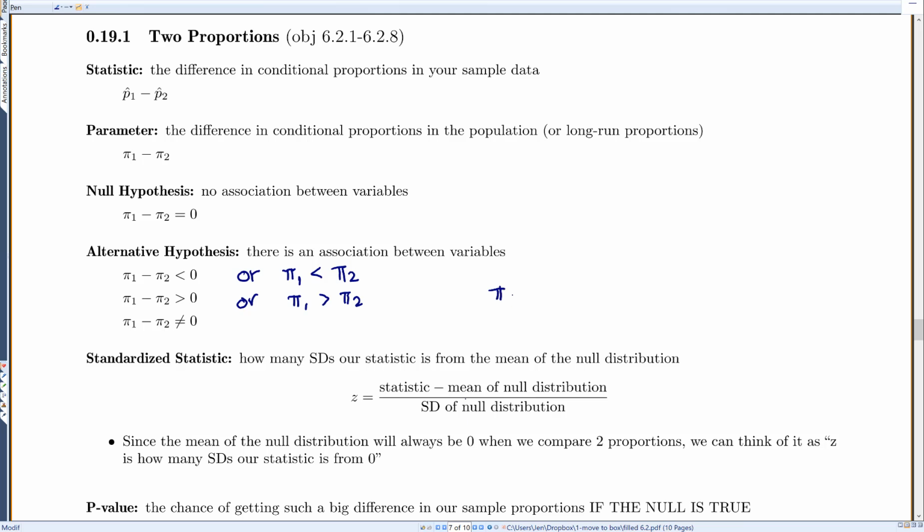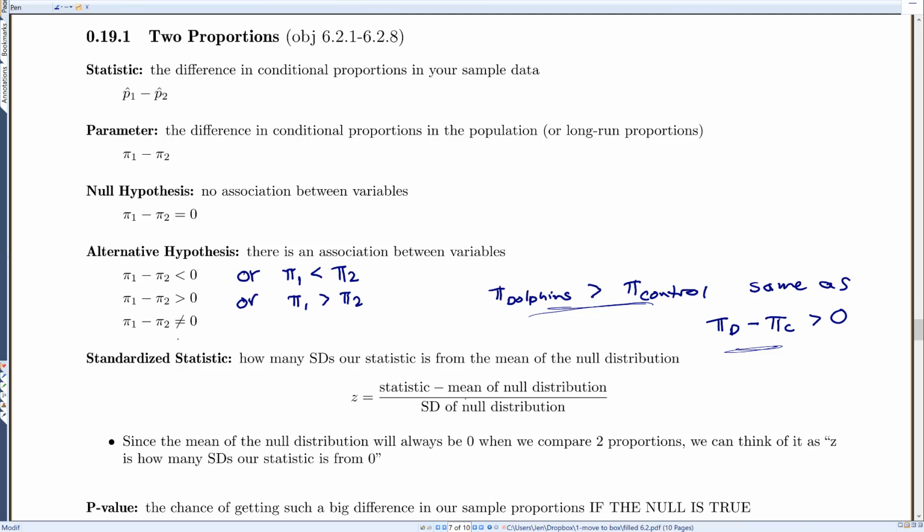So that would be the same as saying, like, the proportion for my dolphins was greater than the proportion for my control. So that's the same as saying the proportion for my dolphins minus the proportion for my control is greater than 0. This is just more intuitive to people. This makes sense with the way we're trying to teach you to think about things. Okay, but you might see it written either way in the homework. Or it could just be a not equal to 0. So if they don't tell you which way they think this relationship should go, you should just say, is there a difference?